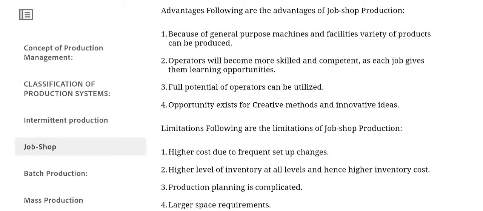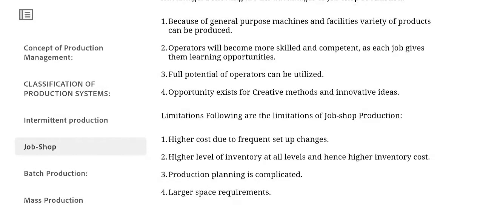This is a really important point because we want the unique workers over there. After years of experience, they have become more confident, more competent, more skilled on the job they are doing. After that, the full potential of the operator can be utilized. We can give freedom to the operators to do whatever they want because we have a variety of lines. After that, opportunity exists for creative methods and innovative ideas.